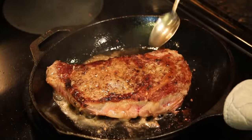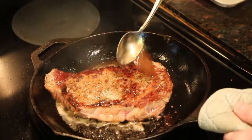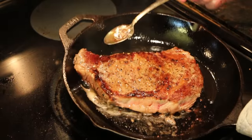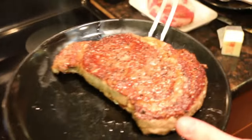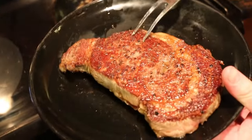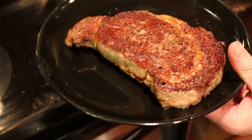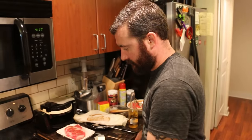You probably don't even need this step if you use a really nice cut of steak, like a ribeye. Yeah, there's actually a lot of fat in this steak. But fuck it, you know? This is what the recipe does, so we're doing it. Oh, she's a beaut. Look at that. That is something that you can only achieve with a proper cast iron pan. None of your non-stick bullshit with your Teflon. You cannot get that. That's one steak. We're going to do the same thing to the other steak, and we'll get back to you when we're starting to assemble our sandwich.